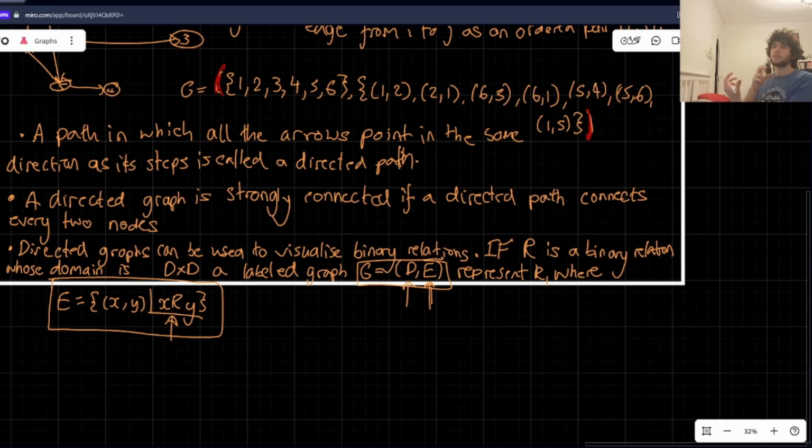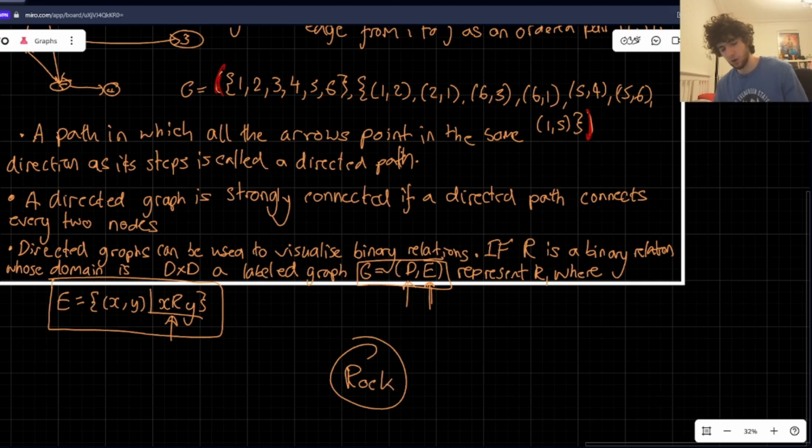Then let's just look at the example because it's slightly convoluted for me to explain. But if we look at one of the relations from the last video, then it looks something like this. So we had the beats relation. It's for a game of rock paper scissors. So we had rock, scissors, and we also had paper, right?